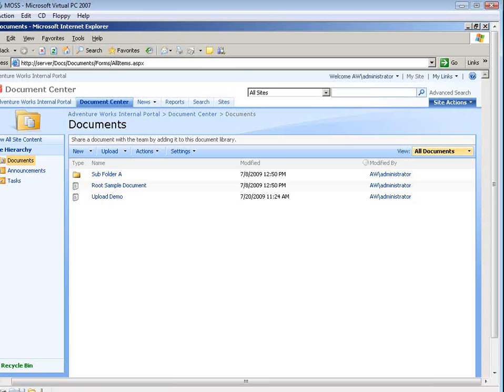But the beauty there is as you're making changes to that work in progress document, you have the opportunity to publish those changes here up to the library. So single instance storage training within SharePoint by your SharePoint users can help make sure that you have SharePoint using the disks as efficiently as possible.